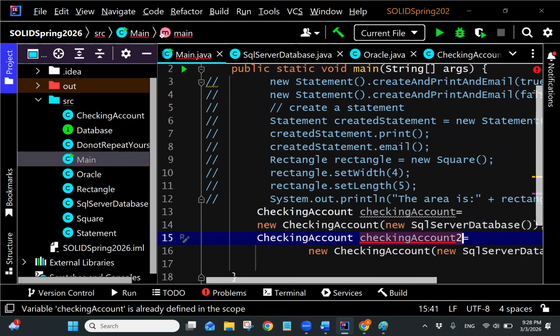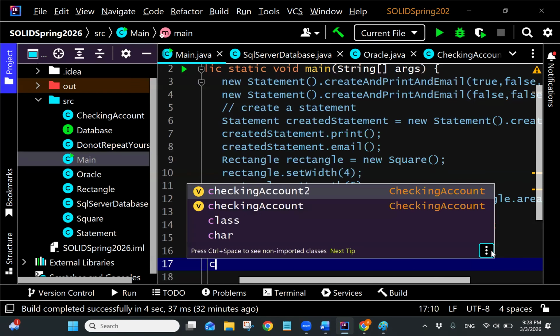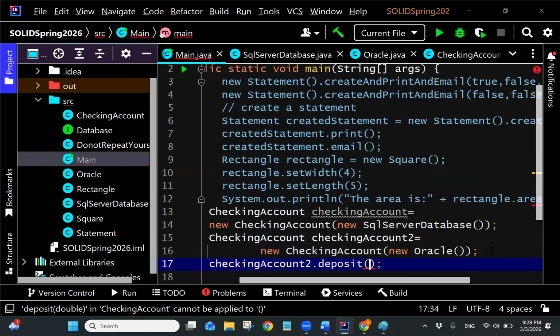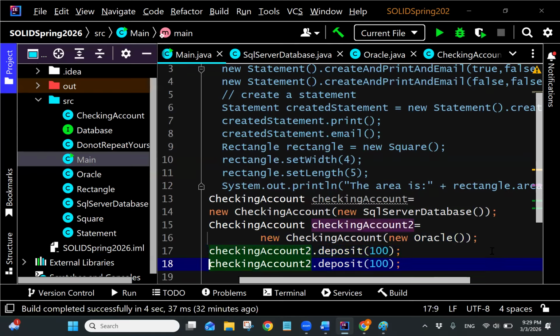So checking account 2, and we could pass in Oracle. Right? And we could do checking account 2 dot deposit, and then we could deposit $100, and then checking account 1 would deposit, let's say, $1,000.